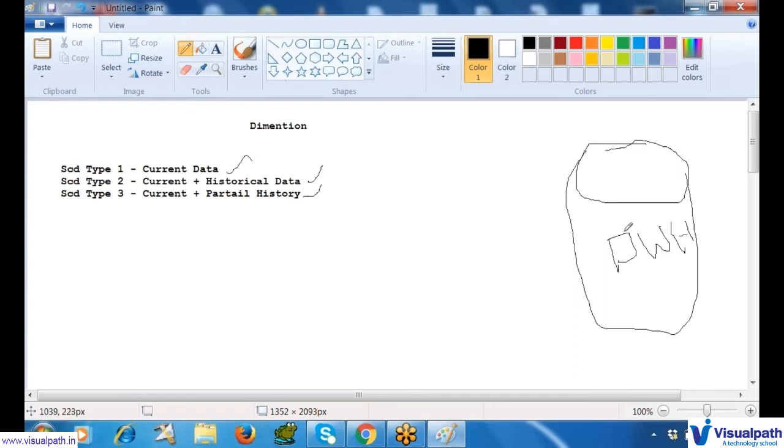Mainly for analysis purposes, we require current plus historical. So tell me, which type is very important to maintain current plus historical data?